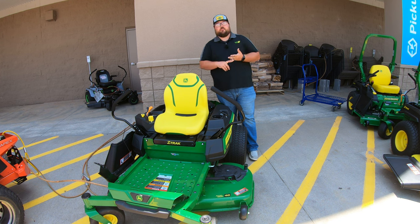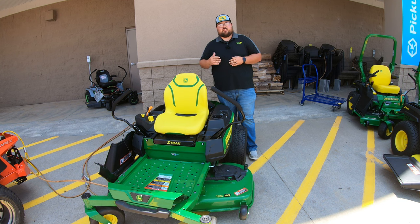Let's talk about our model number. The Z330M breaks down like this: 'Z' indicates this is a zero turn mower; the first '3' indicates this is in the three series family — within these Z tracks we have Z3s, Z5s, Z7s, and Z9s, so the Z3 is the entry level series. The '30' — the second three indicates you can get either a 48 or 54 inch deck; the zero indicates a Kawasaki engine. The last letter 'M' is our trim level indicator: E is economy/base level, M is mid spec, and R is the fully loaded machine.